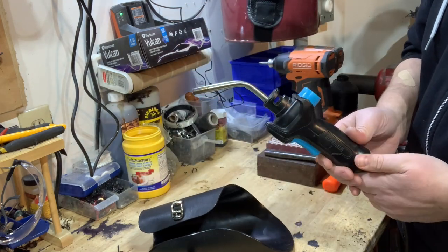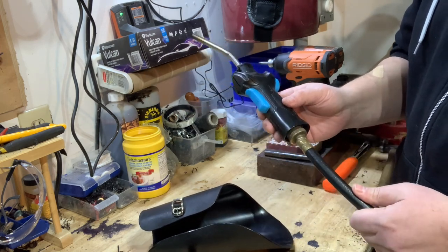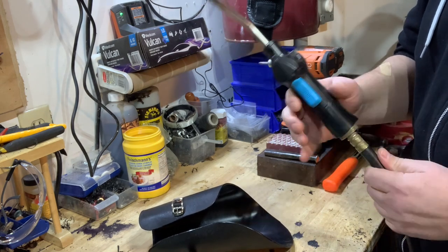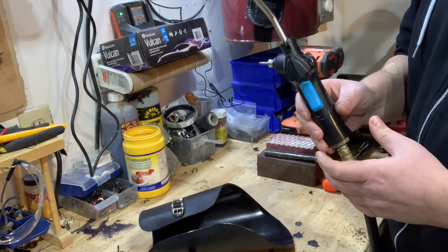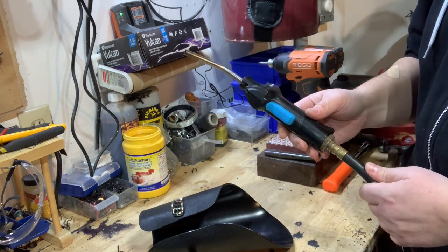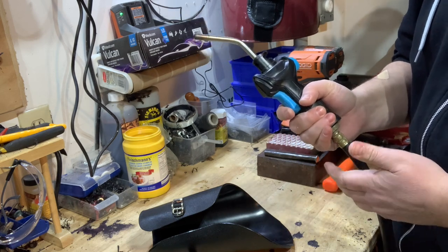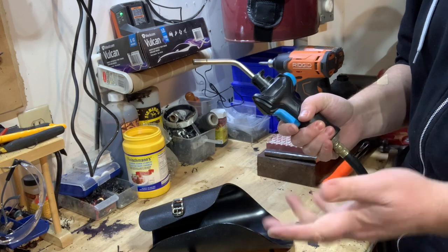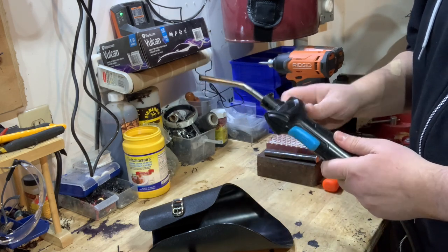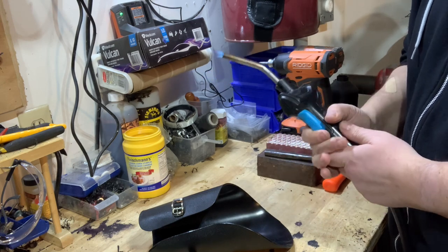This will be our main tool. I just use a propane torch hooked up to a propane tank down below my workbench. Lots of times you'll see these with a smaller propane cylinder, but I burn through those like crazy so I've got an adapter hose. It's the same kind of propane tank and torch setup you'd see at Home Depot or a local hardware store. So I'm going to spark it up and start heating.